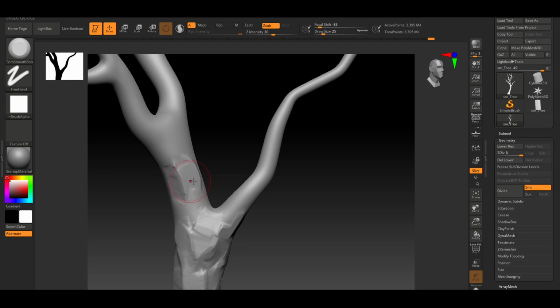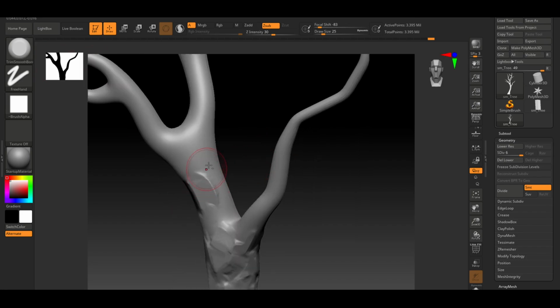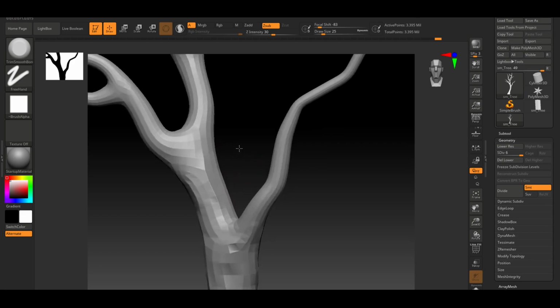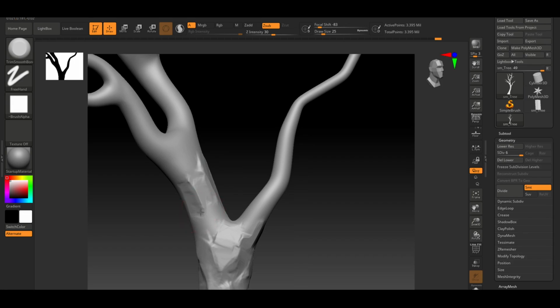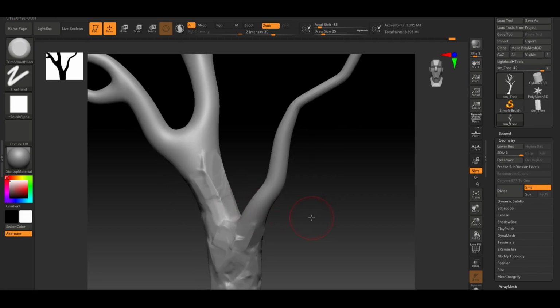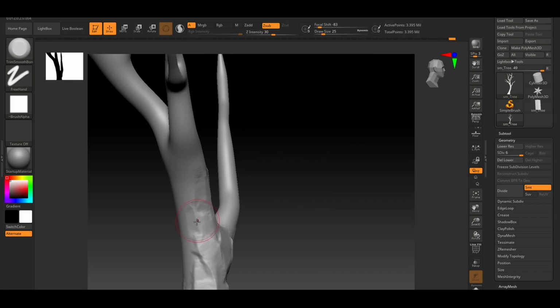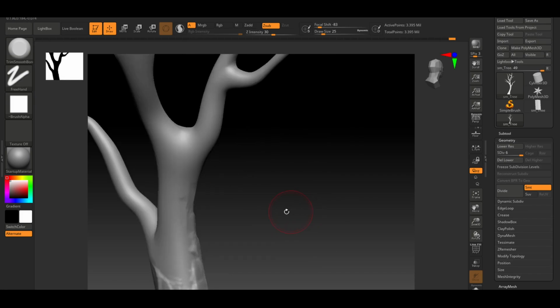Use your trim smooth border. Just use the Alt and sculpt on top of it over here just to get shapes that sort of resemble what we had at the bottom but aren't as refined, you know, and we can do this all around.